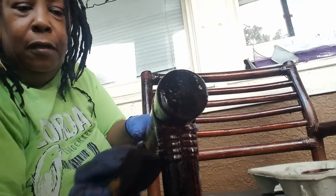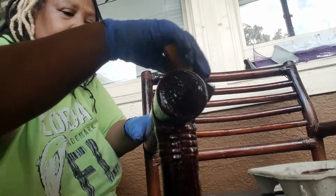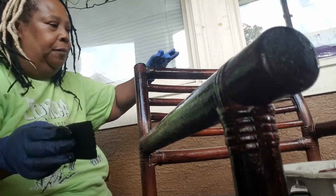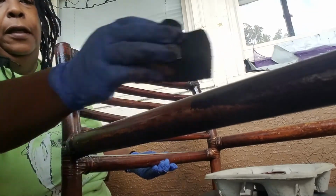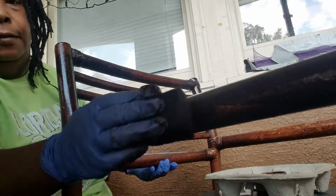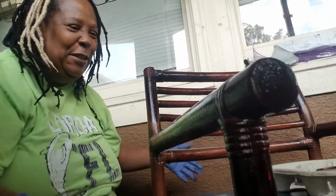After I finish putting the stain on it, then I'm going to shellac it, and the shine will definitely come back. But I'm going to stain it twice, so I've got time to show you that. Look, you can see the difference by looking at the arm. From this arm to that arm, look how pretty that is. See how it goes?